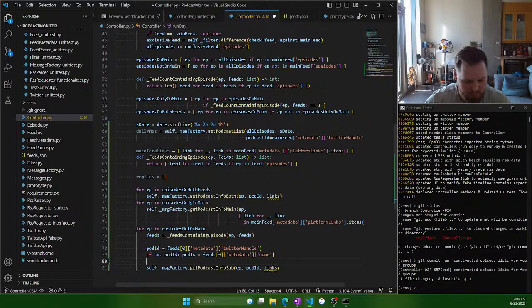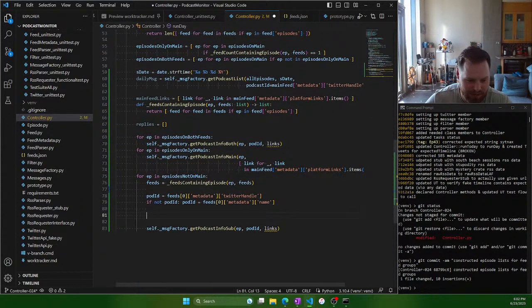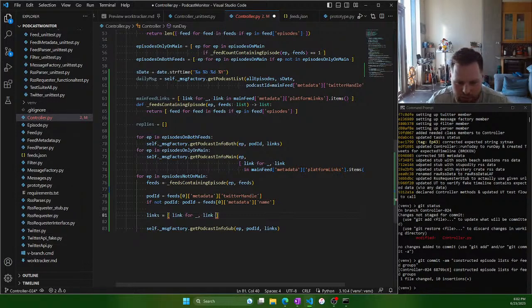Okay. And then the other thing we need to figure out is the links. It's going to be basically the same. So we're going to say links is equal to link for, now there should only be one feed here, but I'm going to make it generic.